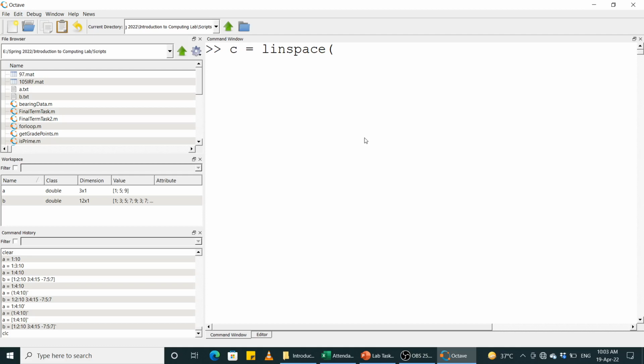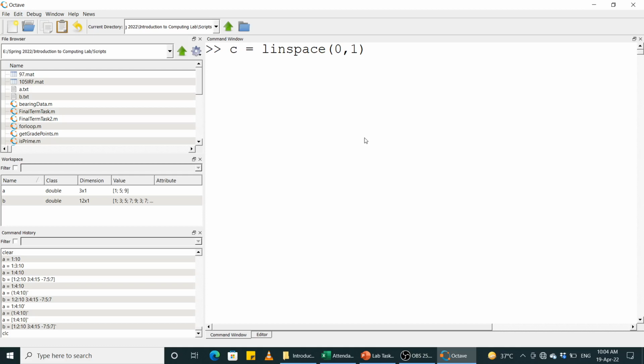So say for example we have initial value 0, final value 1, and we don't specify the number of points. So this function, the linear space function, would create 100 points between 0 and 1.